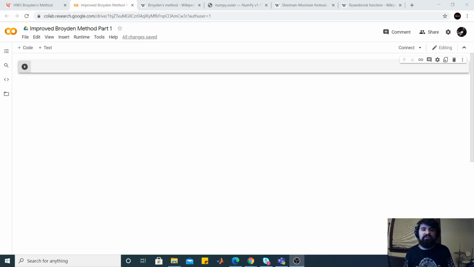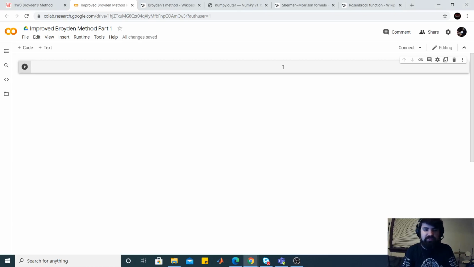This time we're going to be looking into the minimization function called the Broyden method, and going so deep into it as to even improve upon the version that you would tend to find in something like NumPy. But the first step of that is to just do the Broyden method and explain what it is and everything of that nature. So that's what this video is going to be focusing on.